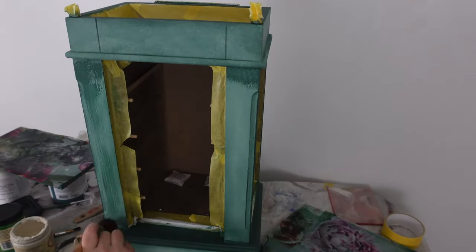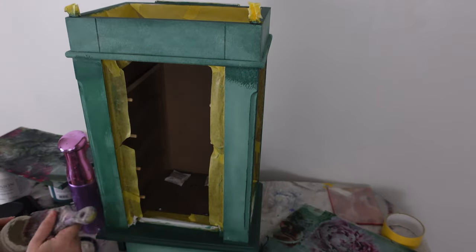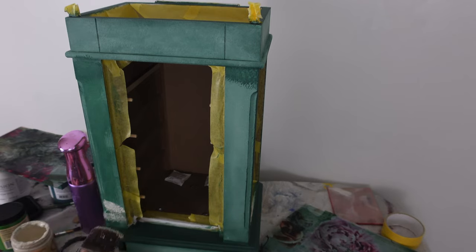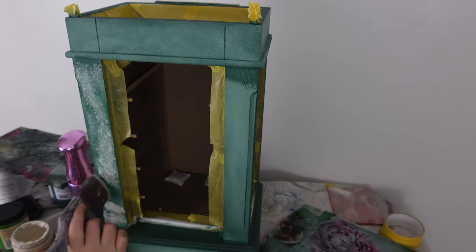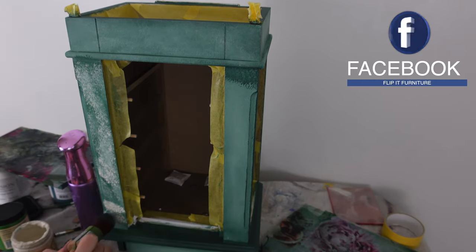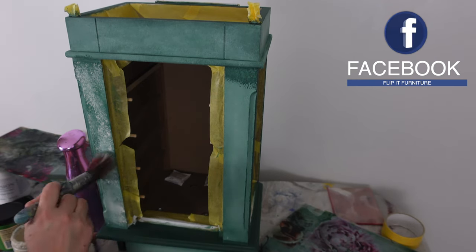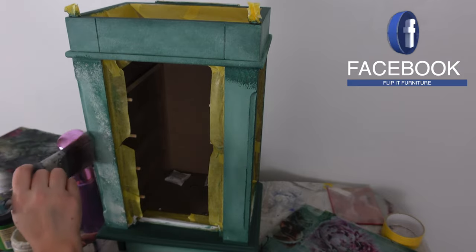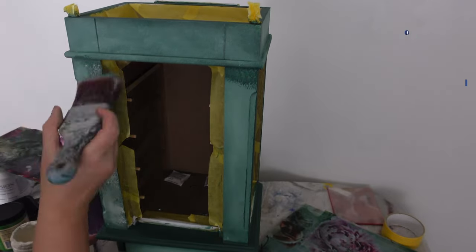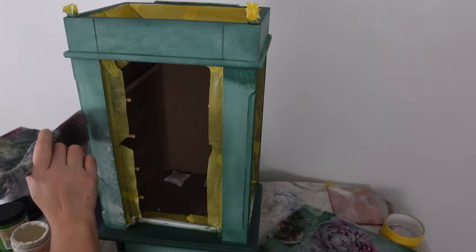So far we have our base coat and the decoupage paper, and now I need to do a second coat. I didn't really need to — the first one was just fine — but since I put the decoupage paper on, I kind of want it to blend and look really cohesive. I just want it to match really well with the background of the decoupage paper, so I'm going to add one more coat of the stippling blend. I want you to see some of that white and some of the dark, so I'm just doing another coat.